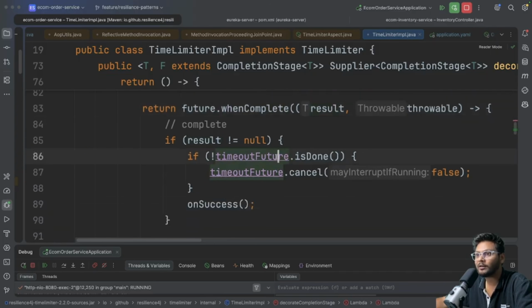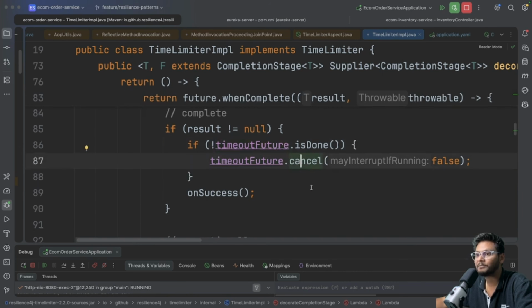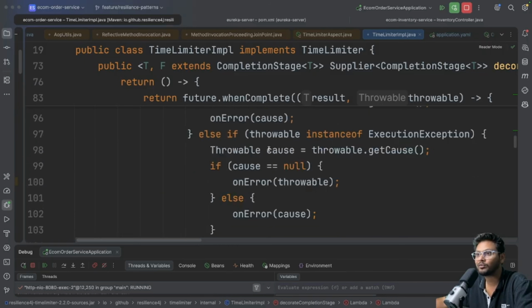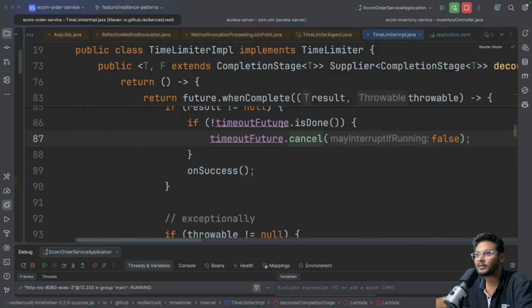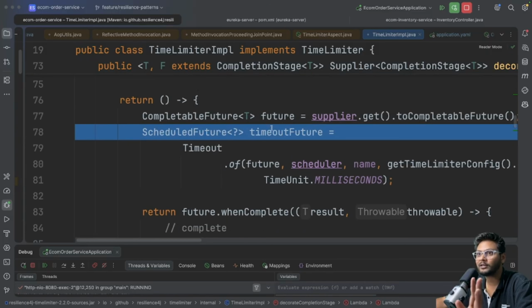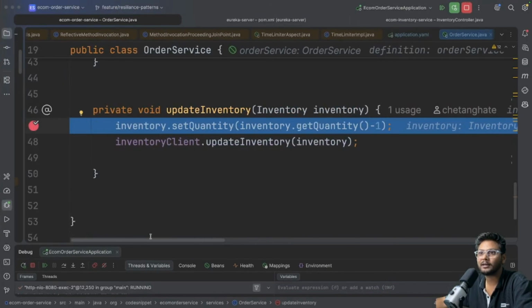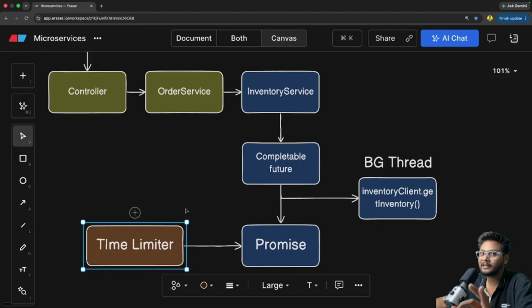And it is checking for timeout as well. If the timeout is hit, then it will cancel this particular request and fall back to the default implementation. So that is where your internal working is going on. Inside the proxy, all these things are being handled. That is how your time limiter works on a proxy-based approach.